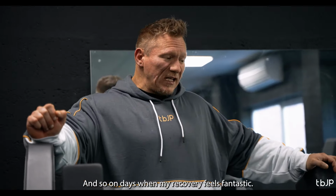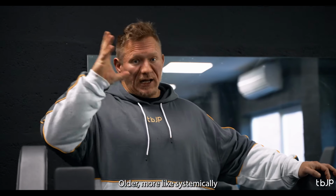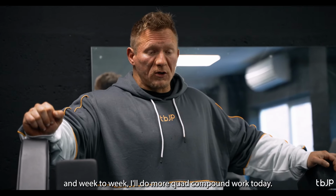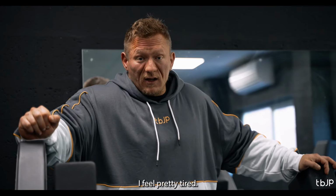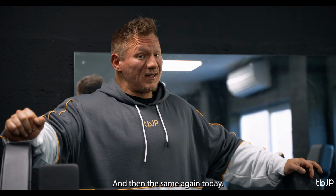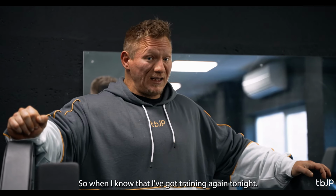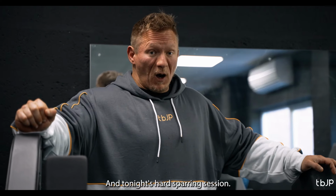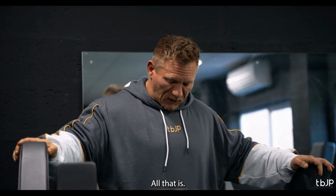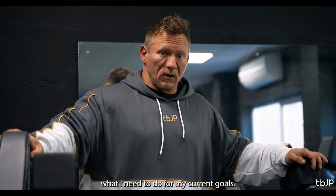On days when my recovery feels fantastic, I'll do more, systemically, in terms of the fatigue I'm carrying through the week. And week to week, I'll do more quad compound work. Today, I feel pretty tired. I did 2 hard sessions yesterday, and then the same again today. So when I know that I've got training again tonight, and tonight's a hard sparring session, which sounds silly, but I have new goals and that's just what that is. So in this session here, I'm gonna tick off what I need to do for my current goals. So I advise you to focus on the same.